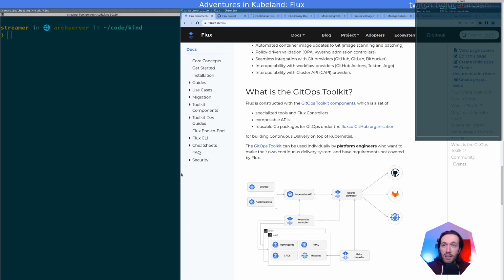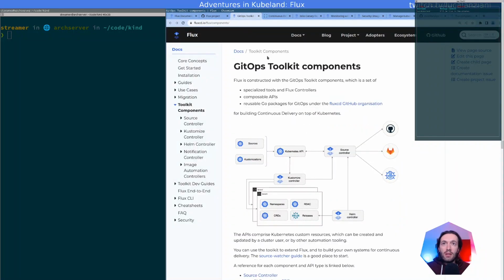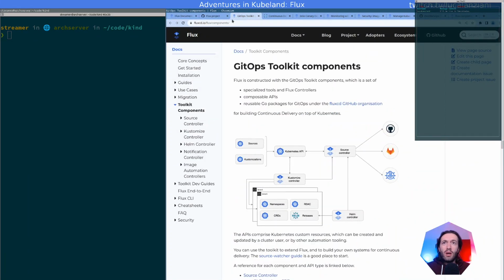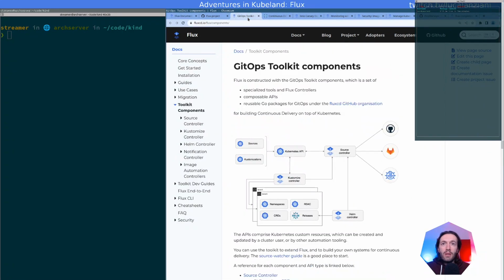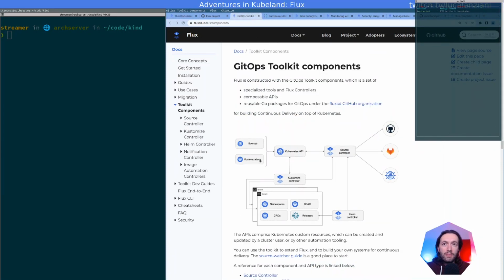Interesting. So this is not differentiated probably from Argo CD. They do provide a library, right? They provide a GitOps toolkit that is pretty much related to the same thing. Is it? What is it? Oh, no, it's a specific page for that. Okay. And with some libraries that you can reuse, right? So, is this the same image? It looks like it's the same image. So can we look at that here? So there's the Kubernetes API, source controller, kustomize controller.